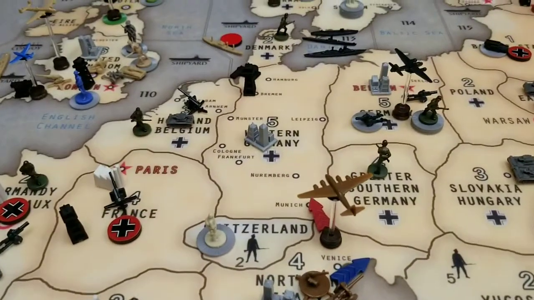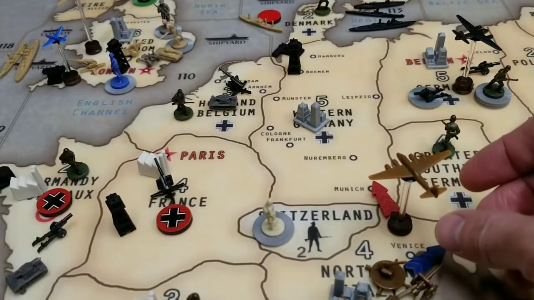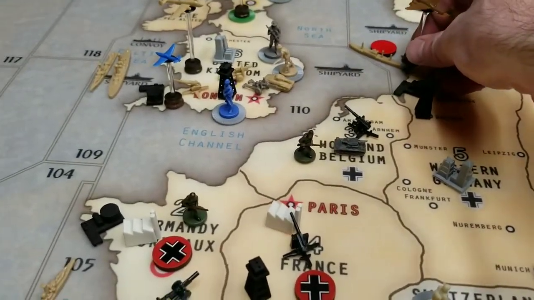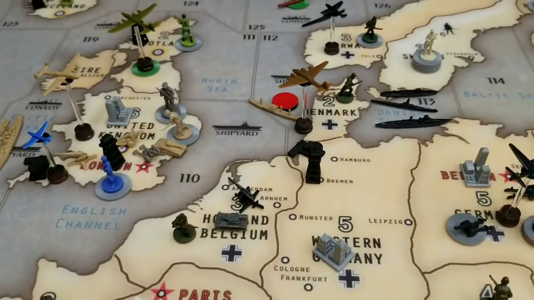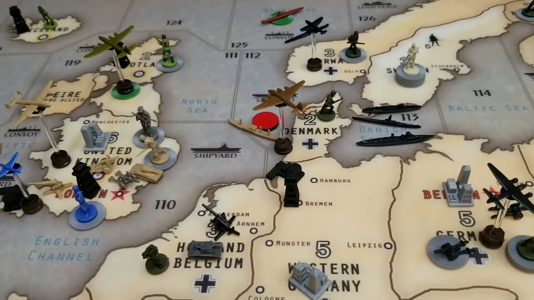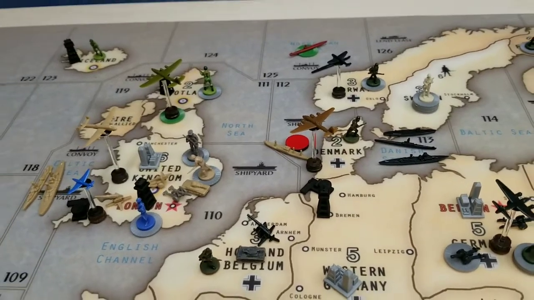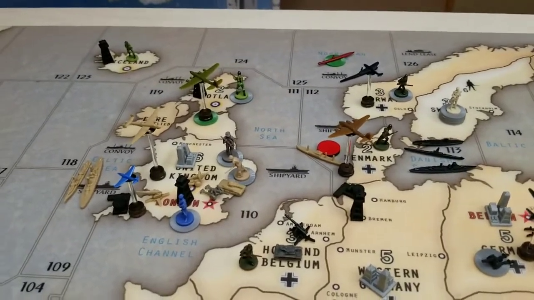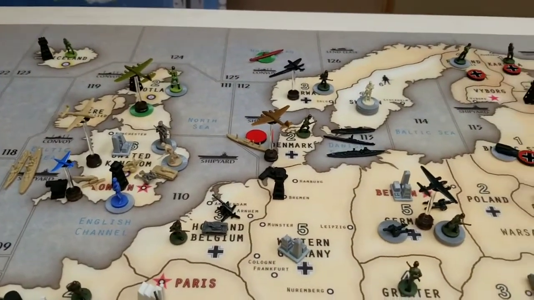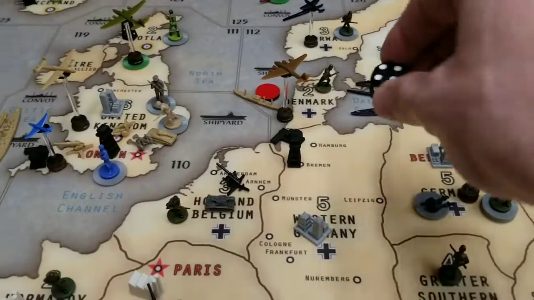And the other thing that we're going to do, this bomber here in northern Italy is going to go 1 into western Germany, 2 into 112. And he's going to take a shot at that British transport. Now, it's not an auto kill because under the BBR, the bomber only rolls for 1 round. And so I'm hoping that I can get a hit there. And let me mark that as well. So he's moved 2, so he's going to have 4 left that he could move.